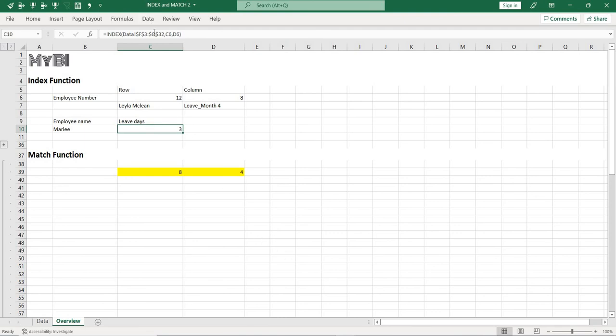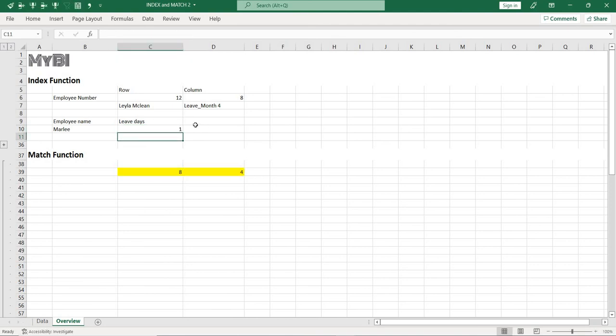If I change these actual references to these references, instead of me telling you who the person is, I'm going to find the person in the actual list, and I'm going to tell it what month I want. Here I've said the row number is this reference at the bottom that I've matched, and the column number is this reference over here, which I've also matched.